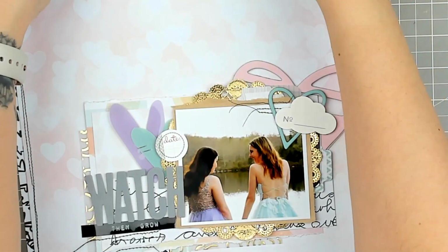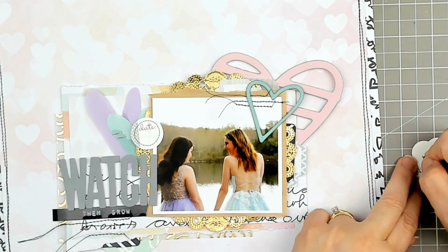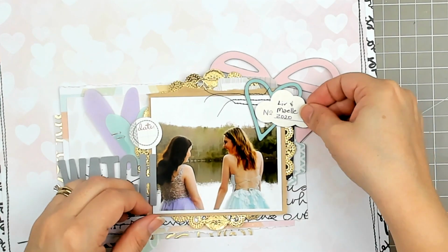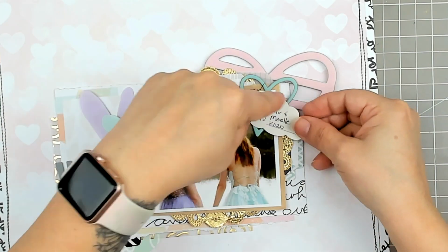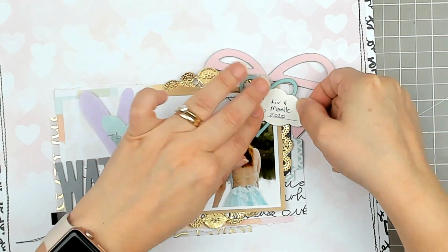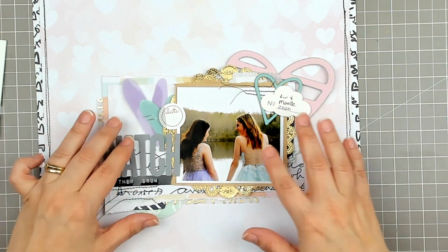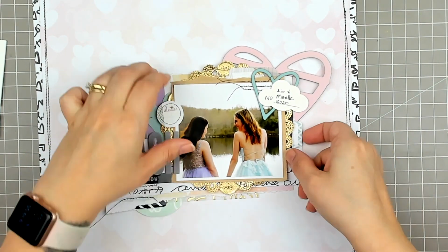I like that one. I like the coloring of that one. So I'm just kind of being mindful of the fact that I want turquoise, I want purple, and I want pink. And then the rest of them should really just be like different neutrals, like shades of gray and black and gold. So for this one, because I want it to sit on top of that piece of chipboard, the little outline chipboard heart, I just used Stampin' Up! Dimensional adhesive on either side of it just to hold the space there so it didn't have to bend around.